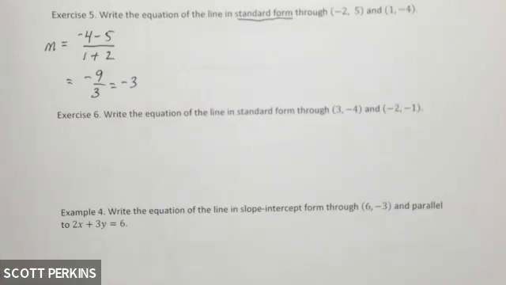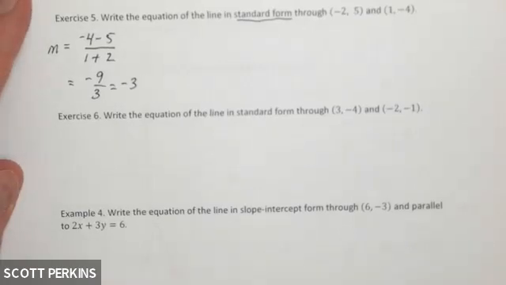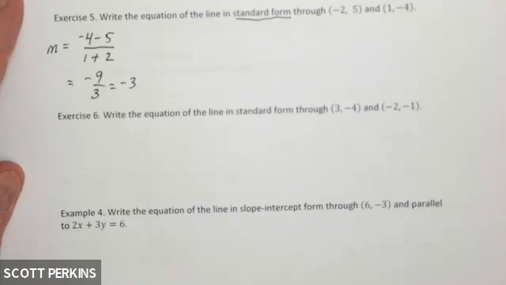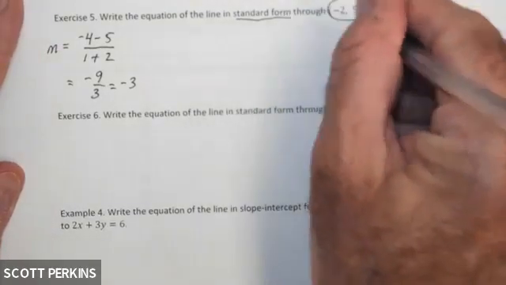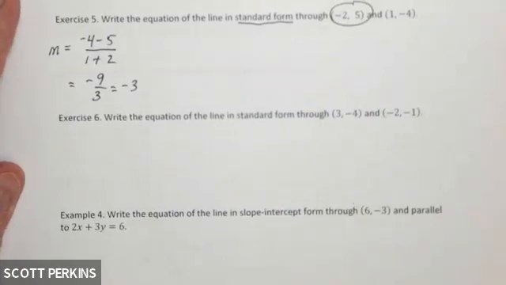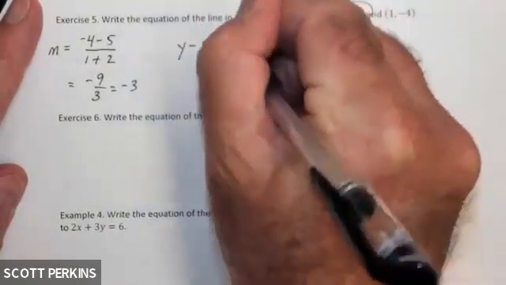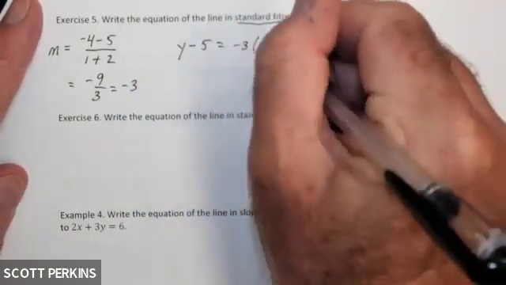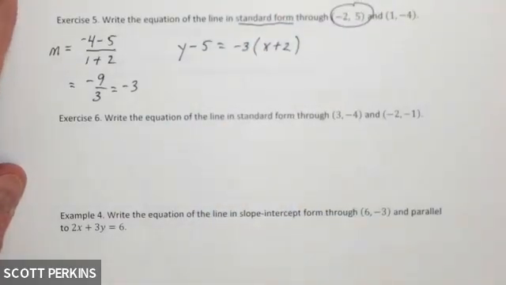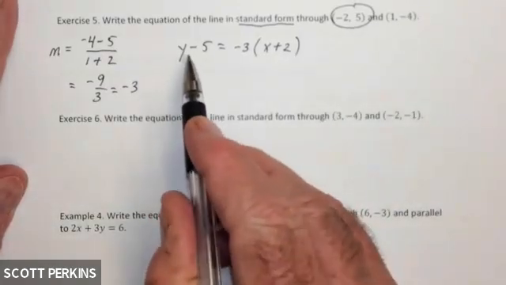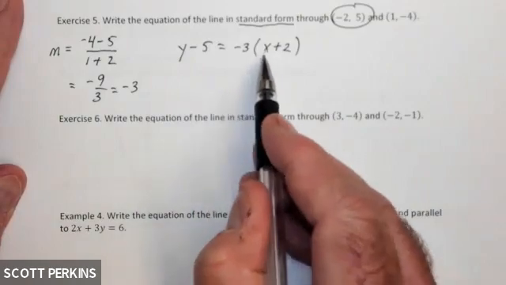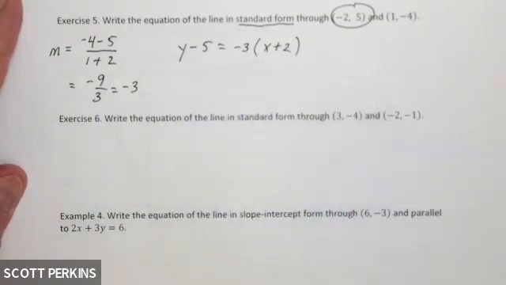That's why I do so many of these problems, is I just want to make sure that you avoid those things. Now I'm going to use the point slope form. I don't care which point. Which point do you want to use? Somebody tell me. First one? Sure. So here we go. I've got y minus 5 is equal to -3, x minus -2, or x plus 2. By the way, I'm sure probably at least half of you used the other one. So your equation here is y plus 4 is equal to -3, x minus 1. We'll all end up in the same place.